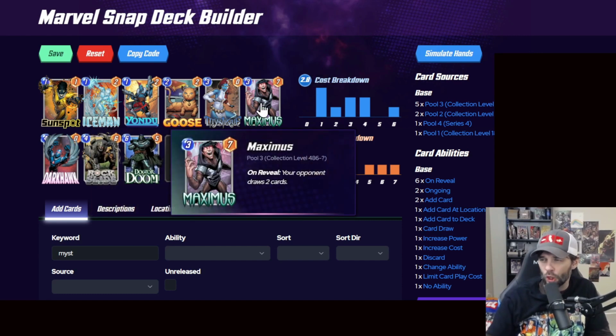Maximus, again, low cost card, high power. Now, the only thing I don't like about this is it gives your opponent 2 of their cards, but technically it's jamming it up a little bit. It is making it so that they're stuck in what they've got. But again, I'll add this 1 card at the end that I think is a little bit better than this. But that would be the reason I'd consider Maximus. If he wasn't a 7 power card, then I wouldn't at all.